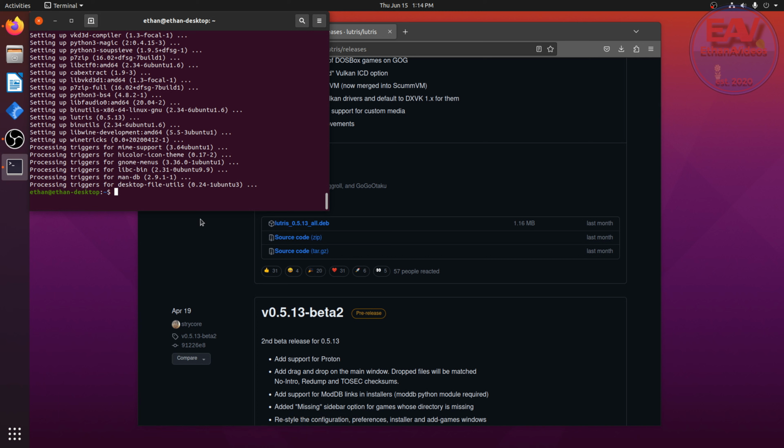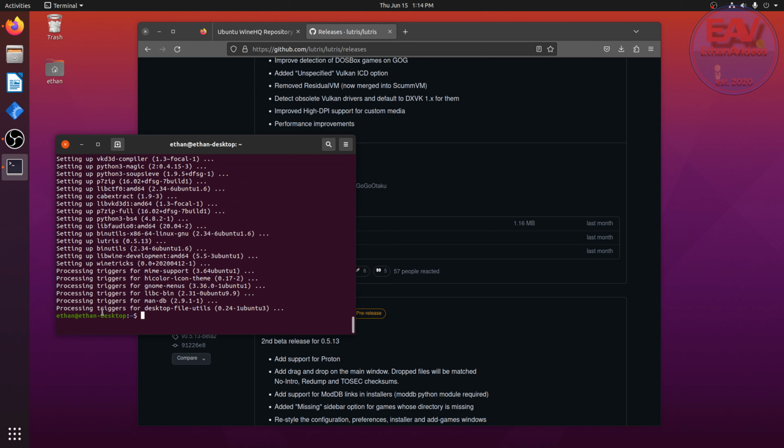If you run into any issues with that, try restarting your computer. If any issues still arise while installing or trying to run the program, you might want to just try doing the old way and doing the Debian package manager.